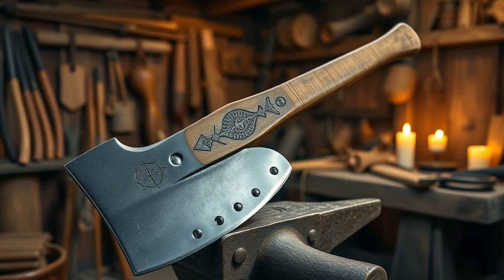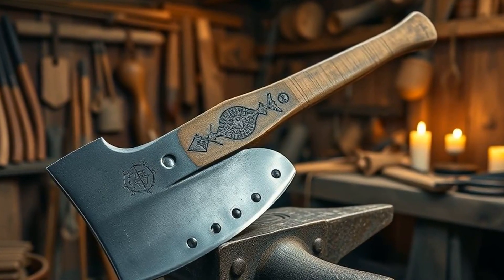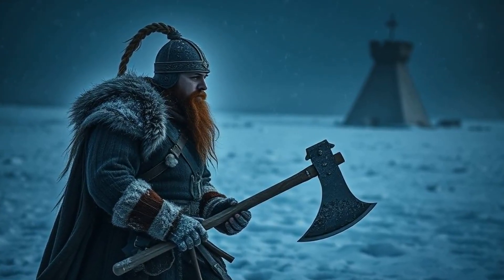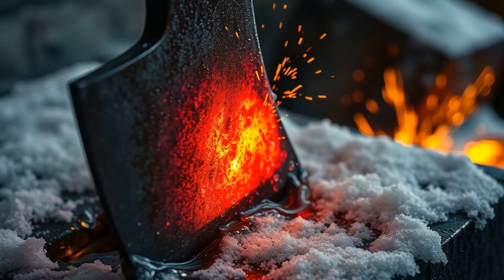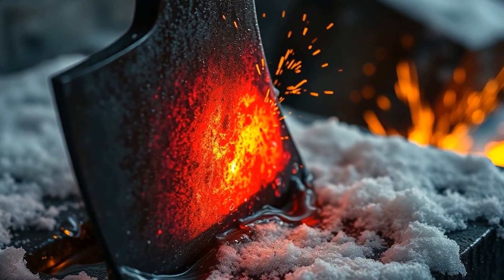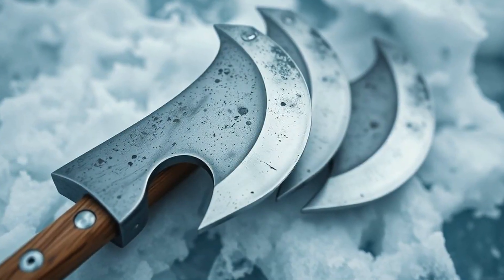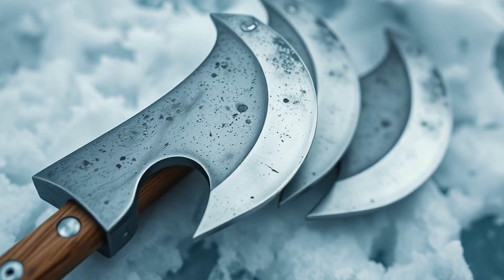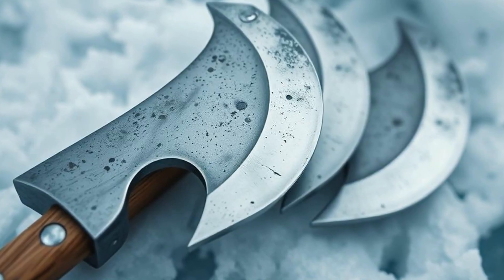This craftsmanship was vital because unlike later mass-produced weapons, every Viking axe was a personal statement and a trust in the blacksmith's hands. To get a sense of just how tough these weapons were, imagine a winter night on a northern battlefield with temperatures plummeting to minus 30 degrees Fahrenheit. Metal tends to become brittle at such cold, but thanks to their smelting and layering, Viking axes retained a level of resilience modern cold-weather steel hardeners envy. This technological edge resulted from generations of trial, error, and understanding beach sand's unique chemical properties.